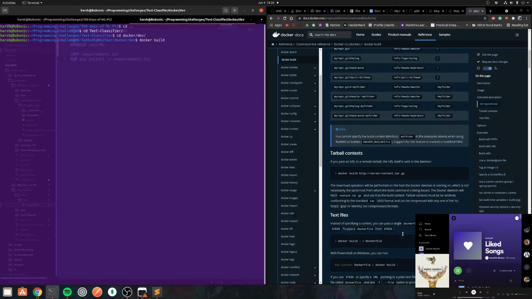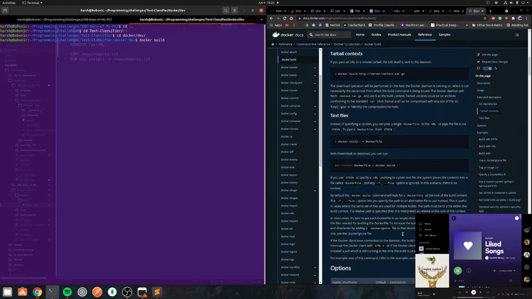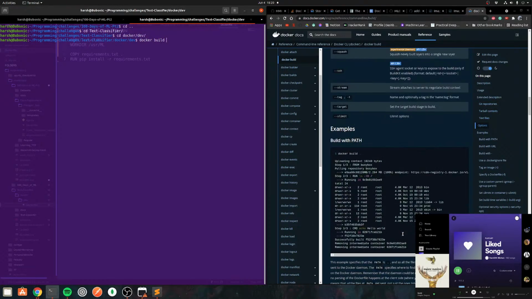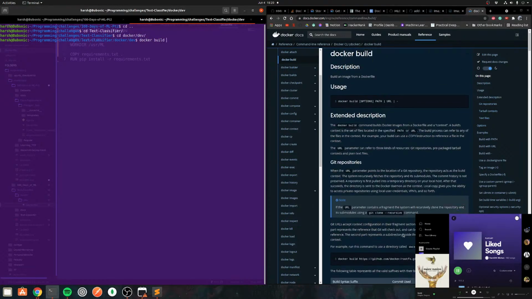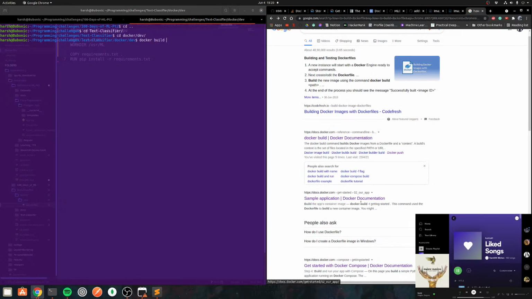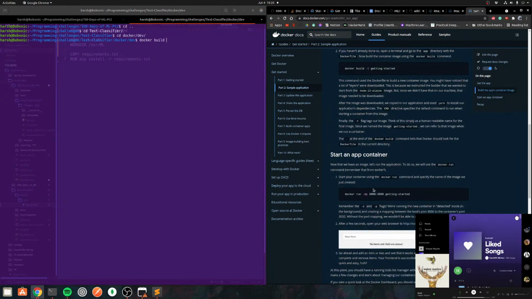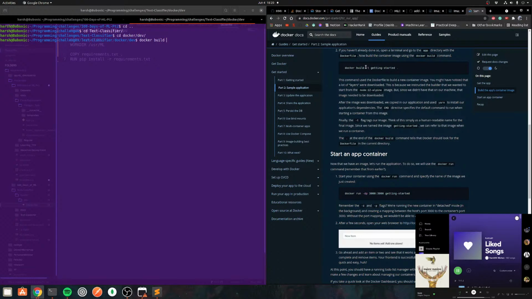Docker build, how do I specify the name? -t. Call this development. What should I call it? I'll call it text classifier dev.